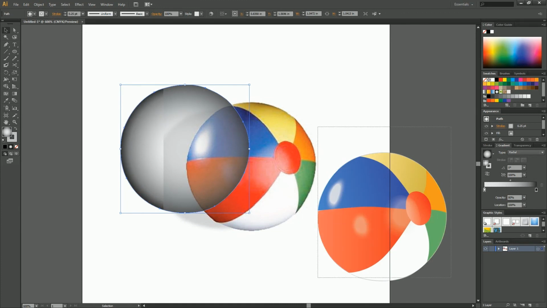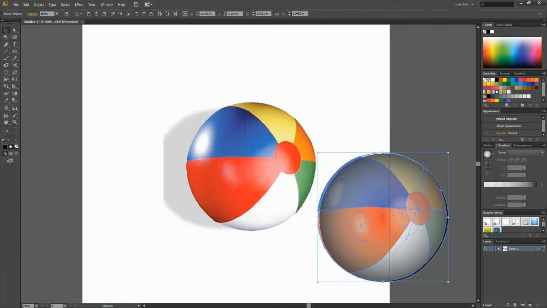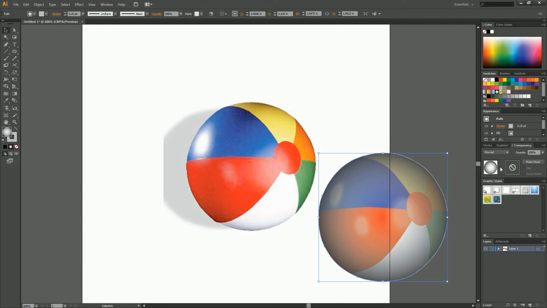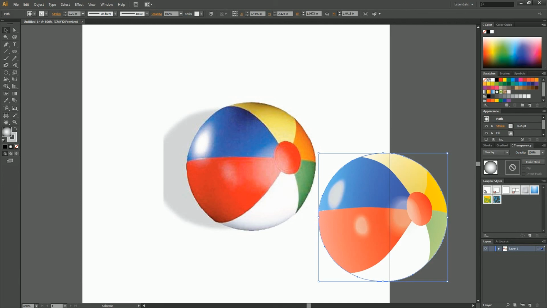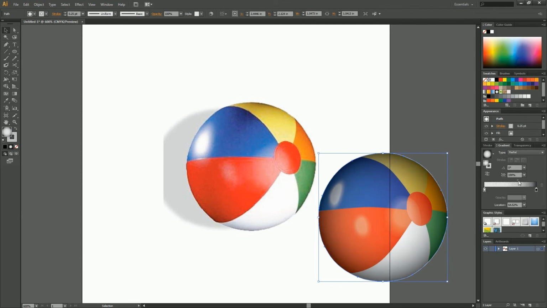Pull that over. We'll group this together. Control G. Put this on top. Center everything. You got line top, line middle. And then top layer, we're just going to give it a transparency. Overlay. Nope. Multiply. Darken. Something like that. And if you want to tweak the gradient, make it just to the outside. And we'll lower the opacity of this guy to 60. Now it's uncanny. Control 2.